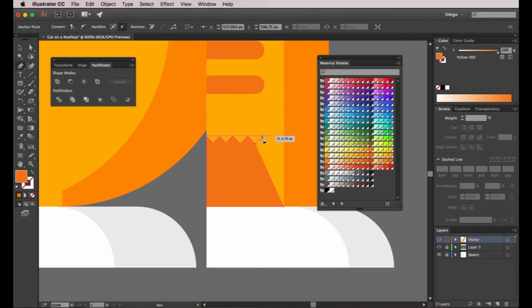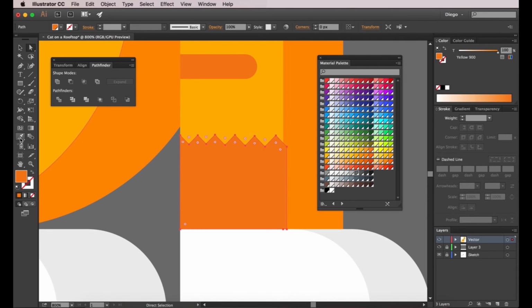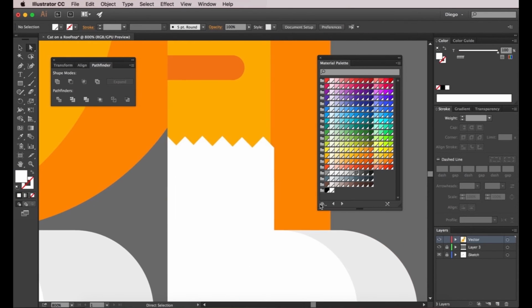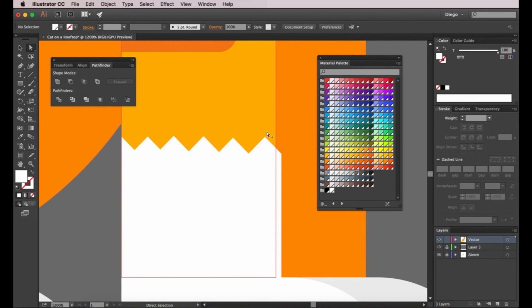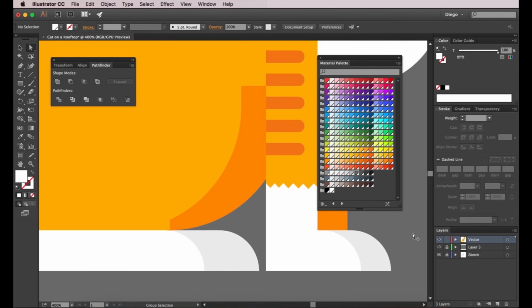I'm not concerning myself too much about making it even or perfectly evenly spaced, or that each triangle looks the same as the other. I'm just going ahead and drawing them, and as long as it looks good and it works, it's okay. Now I'm changing the color of this shape with the eyedropper tool to white. As you can see, this isn't aligned to the leg of the cat. So I'm going to take this rectangle shape of the leg, duplicate it by hitting Ctrl C and Ctrl F, and I'm going to select the other shape and intersect them both. So now I have aligned, so to say, both shapes.